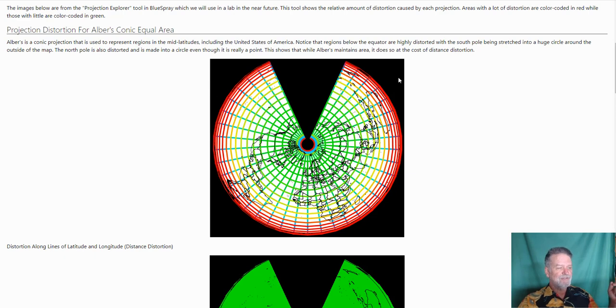So here we've got an illustration for the tool you'll be using this week that I created that shows the distortion in distance along the meridians and parallels, or the lines of latitude and longitude. You can see that here it does pretty well with distance, but as soon as you move down to the poles, especially the parallels are really getting stretched out, massively distorted.